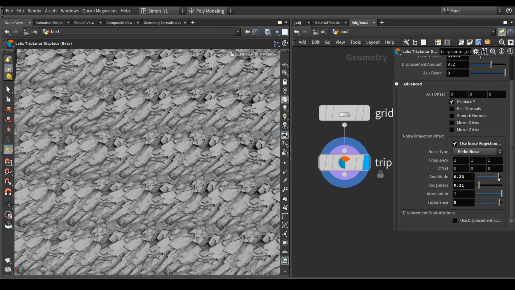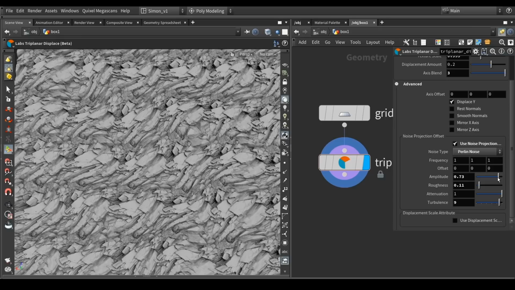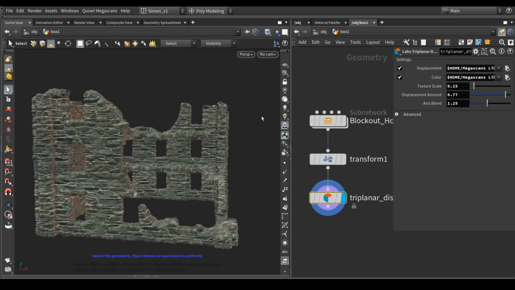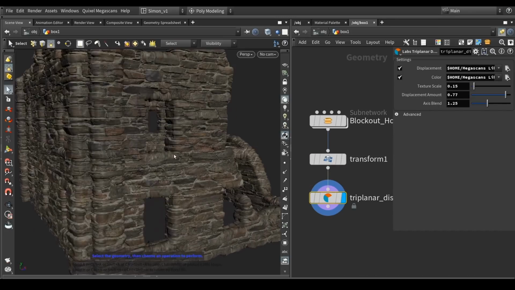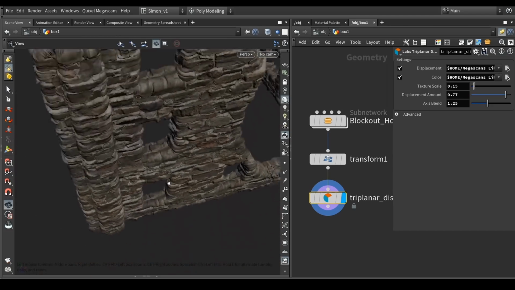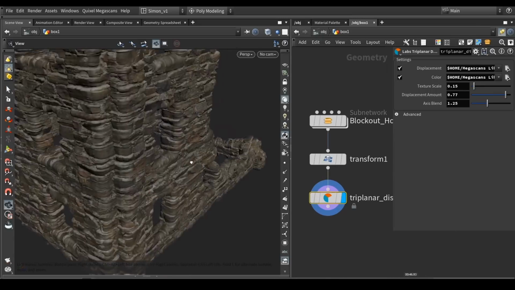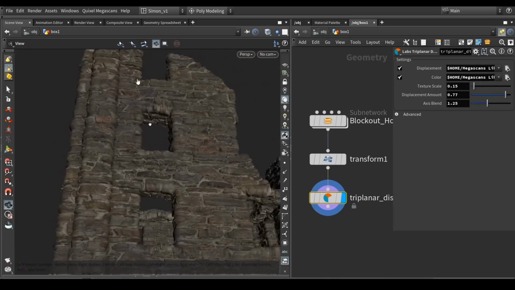So in this case, we can see that there's lots of controls to remove any repetitive elements, such as, for example, distorting the displacement with some noise. And then here's that use case I was talking about, where we have that low poly building that we simply up-res by using a displacement texture to give it some actual shape, right? So give it a nice silhouette. After we've created our high poly like this, we can, for example, poly reduce it and bake it so that it's nice and performant for our game. But we could also, of course, push this forward in the content creation pipeline to do any further sculpting, for example.